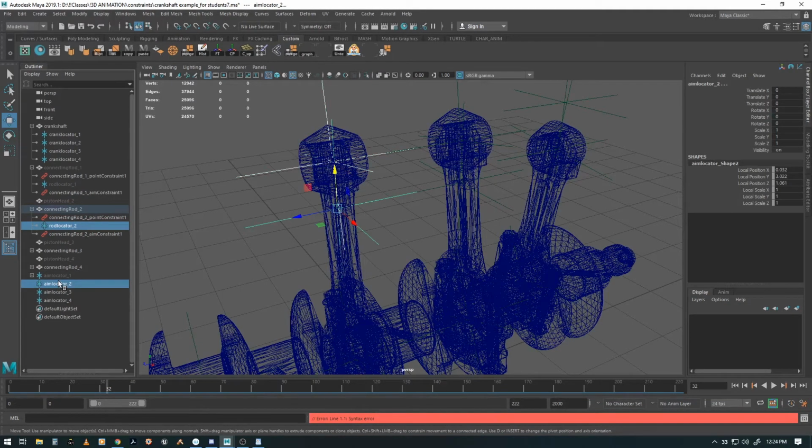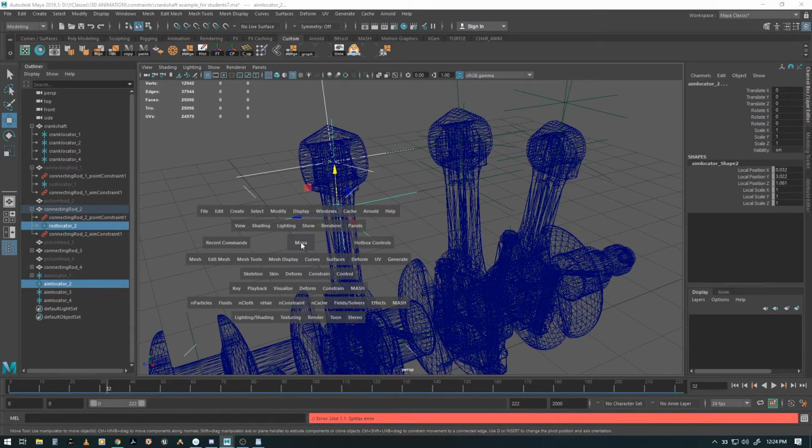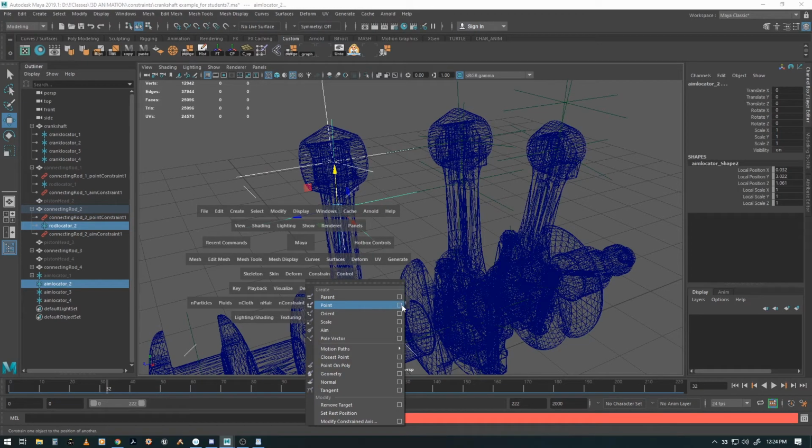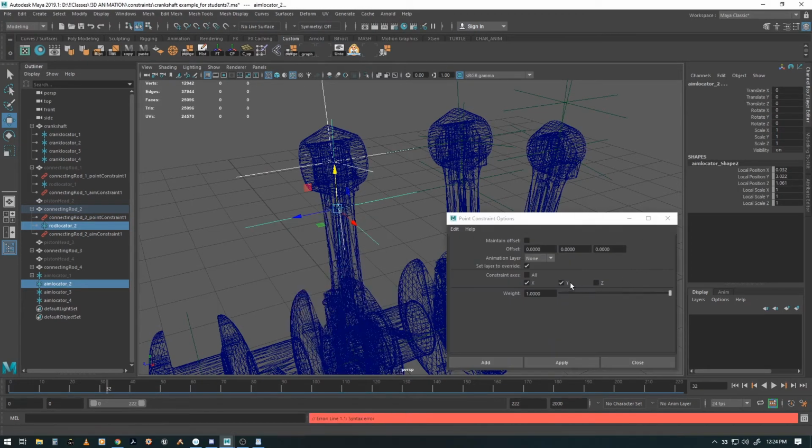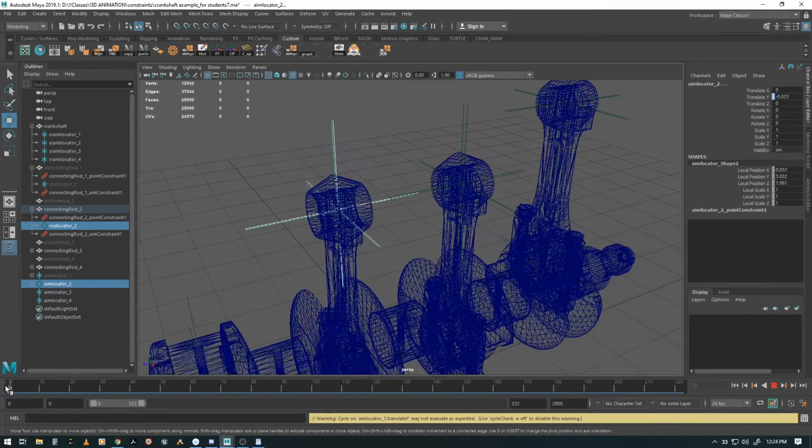See why we have a list to do this? It's crazy. Okay, so rod locator 2, aim locator second, and then we go over to constrain, point constraint, option box, and only on the Y. So everything's good, just on the Y. Add.